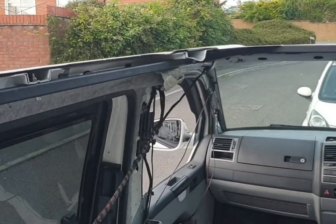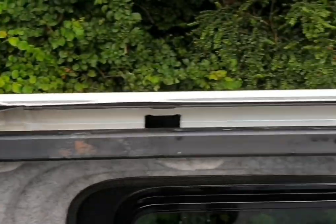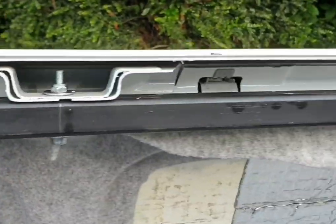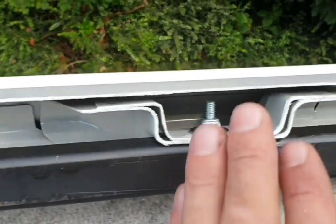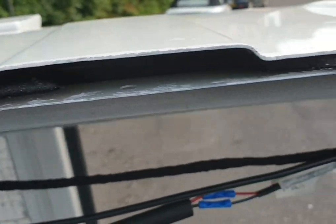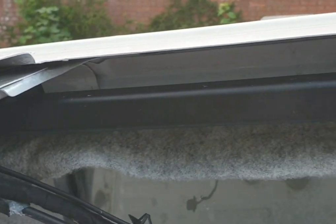Right, so we've cut the hole. We've taken out the strengthening beams, cut all of them back, and gone all the way round with a file to remove sharp edges. Then we went round after with some Hammerite, just to stop it from rusting. You don't want it to rust, and it will rust.